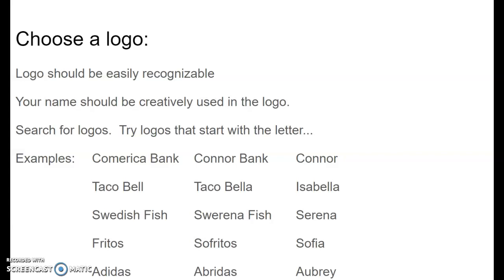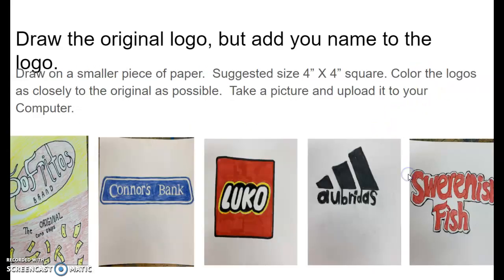Instead of Swedish Fish, she did Swerina Fish, where she left the SW in there, and it really did look like Swedish Fish. I'll show that example to you later. Sophia did Sofritos for Fritos, and Aubrey did Abritas instead of Adidas. Those are just some examples of things you might consider doing with your name.